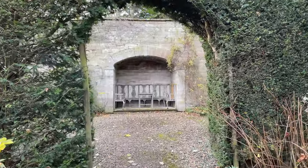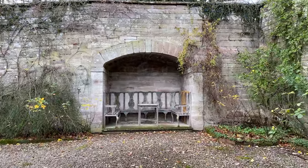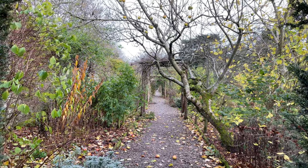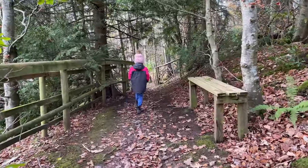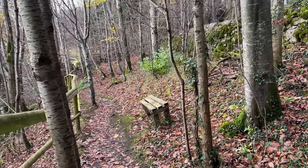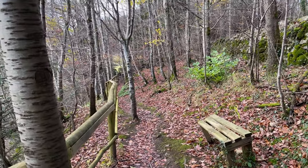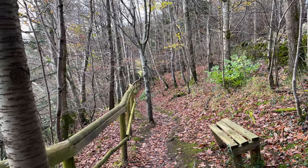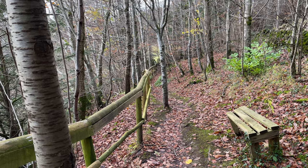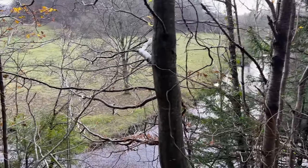This section is called the Summer House — it'd be a nice alfresco dining corner, especially with the views looking straight back down Rose Walk. You can keep following this path out of Dalemain Garden all the way down — there's a gate at the end that crosses through a load of fields and will eventually take you to Dacre, the village we were at yesterday for lunch and where the castle is. It basically follows the river the whole way along to the village.